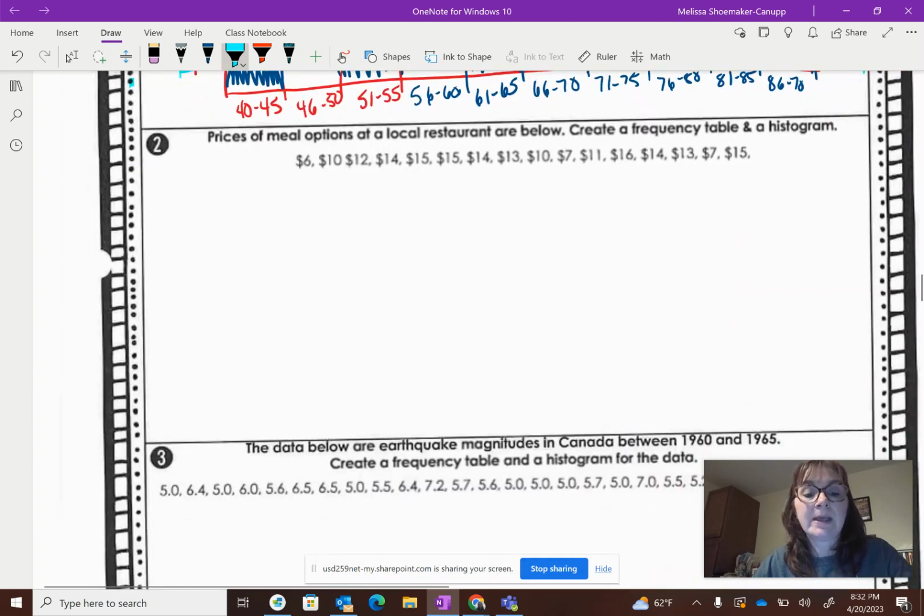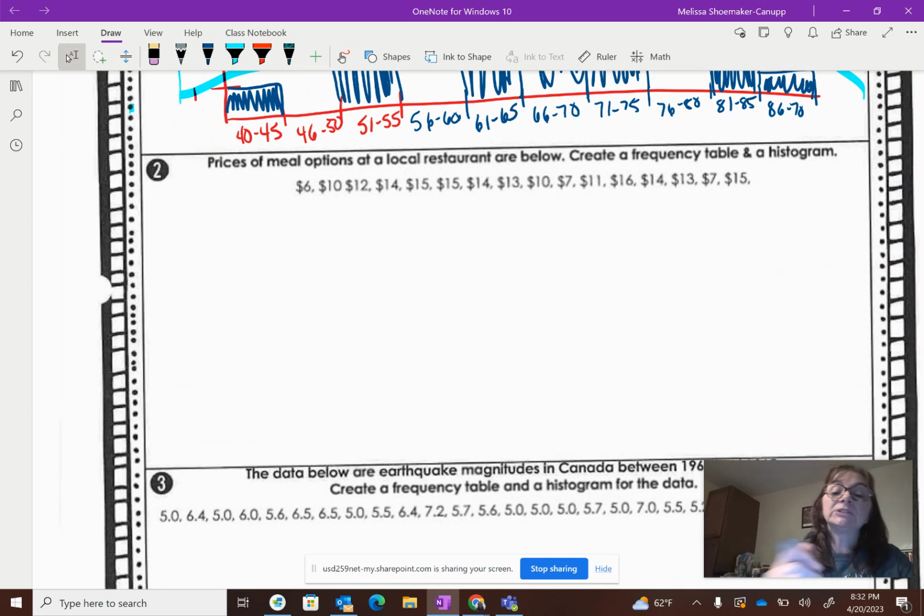Okay, now I'm going to do one more. If you want to go ahead and start working alone or to practice collaboratively with your friends, you sure can. But I'm going to go ahead and do one more so we can kind of see again what this looks like.